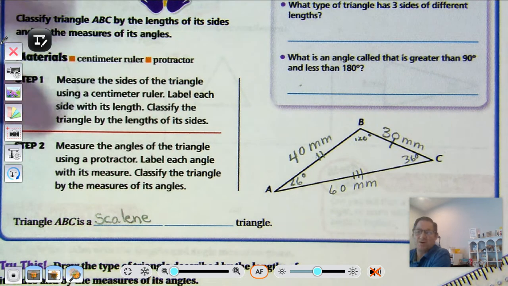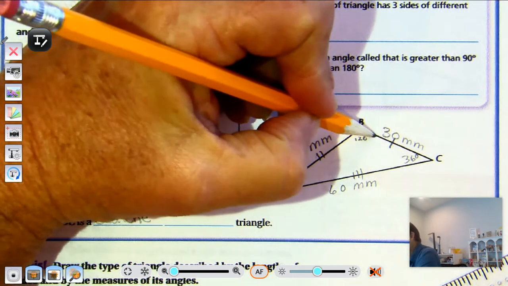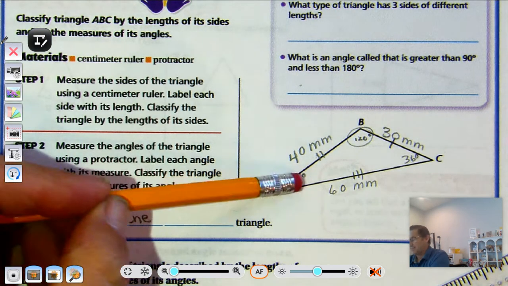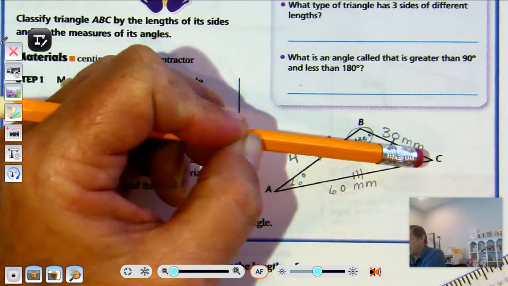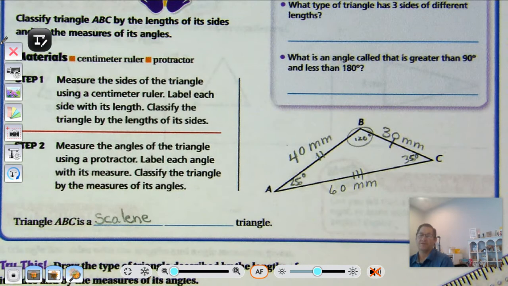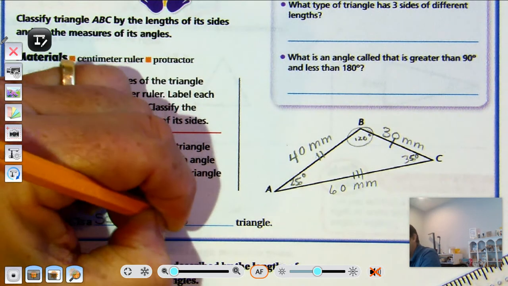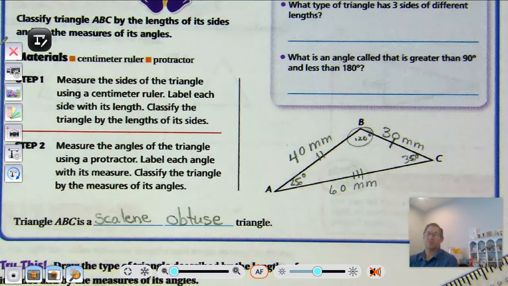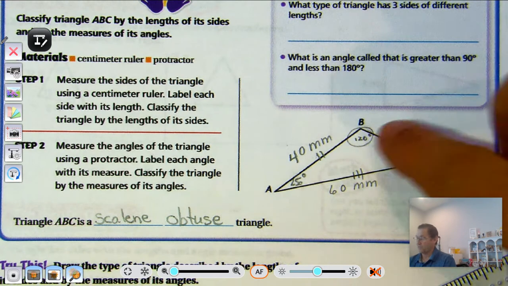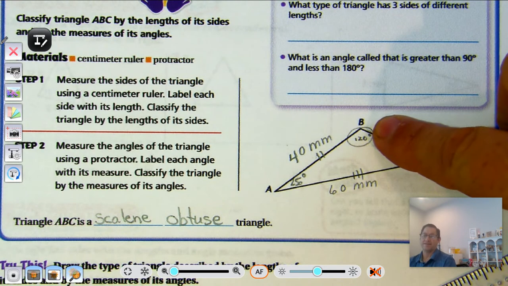So I'm about 2 degrees off, but the key point here is that there is an obtuse angle. I might have these each off by like 1. This is probably 25 and 35, because a triangle has to add up to 180 degrees. So this triangle is a scalene obtuse triangle. Scalene because all 3 sides are different. Obtuse because there's one angle greater than 90 and less than 180.